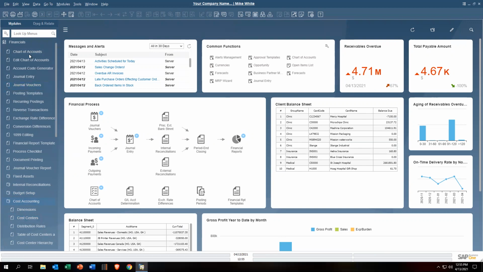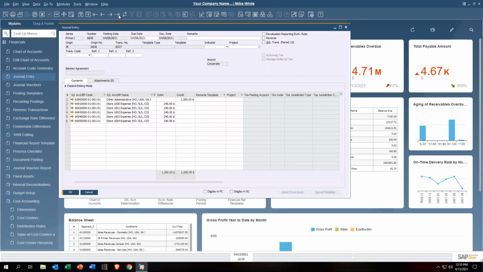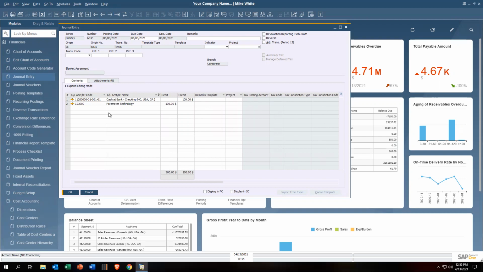Now, besides the chart of accounts, other things in here is the ability to do a journal entry, or using your VCR keys up here, you can bring up the last journal entry that was done. So here I can see this looked like a store expense. And then I can go backwards and forwards and look at all of the journal entries that might show up in general ledger. And keep in mind that 99% of these journal entries are all automated. You don't have to do a thing.